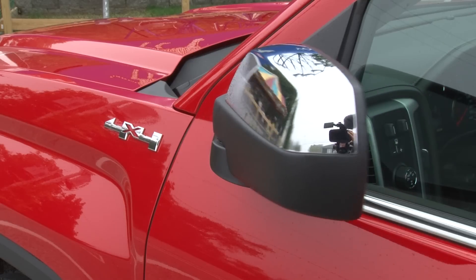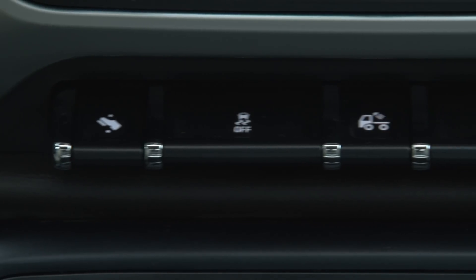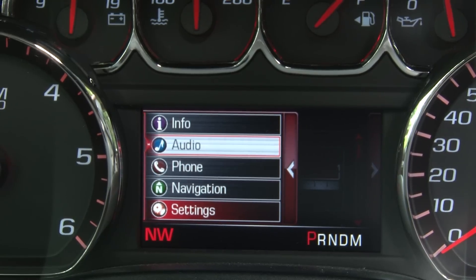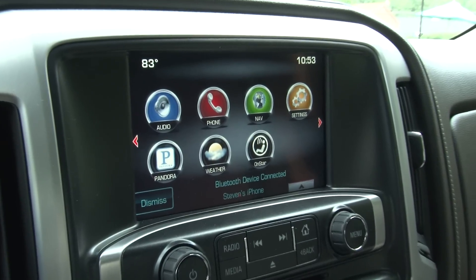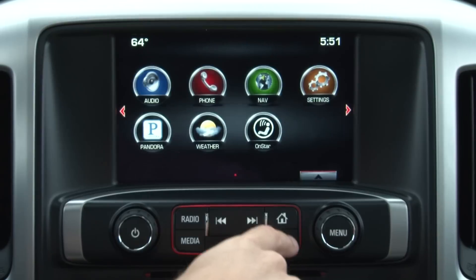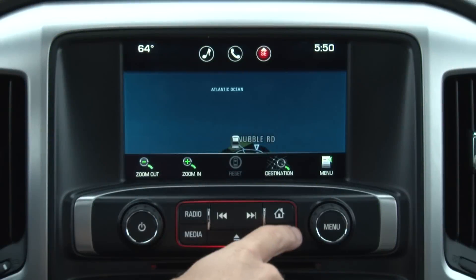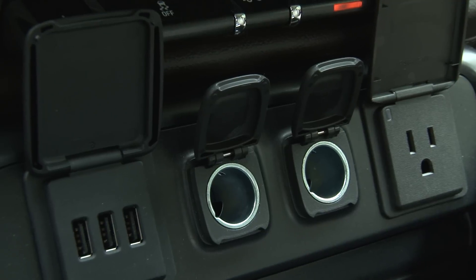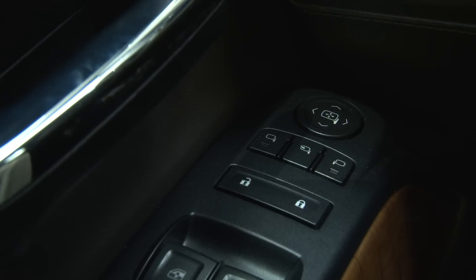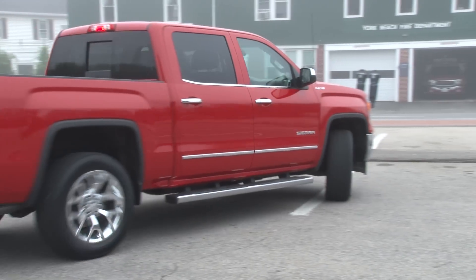Strangely, there's no blind spot monitor — there is a mirror — but forward collision alert, lane departure warning and the appreciated front and rear park assist are here. Cadillac's safety alert seat that vibrates to the specific side of a warning is here too. It can be deactivated through the thorough IntelliLink screen, which also provides access to navigation, weather, OnStar and more. It's not the best infotainment system but it's pretty darn good. Just look at how many USB ports and other connection options GMC gives you — kudos for all the choices. And here's a button I got accustomed to — the one for the power folding mirrors — because parking this beast was always an adventure.